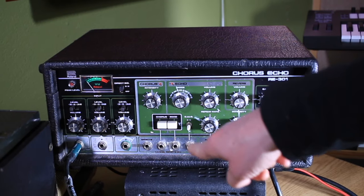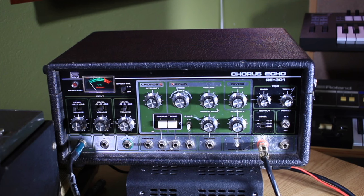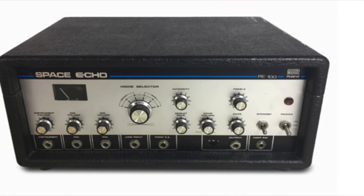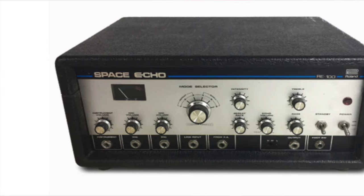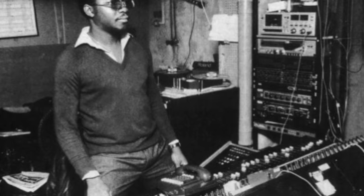The innovations that came in with the Space Echo included chorus built-in, spring reverb in the box as well, and then just a variety of delay times. Also of note with the Roland Space Echoes was the feedback system. You could really get a fantastic regeneration sound and then slow that down. It's a perfect dub delay machine. It really has that wonderful capability to go wild.